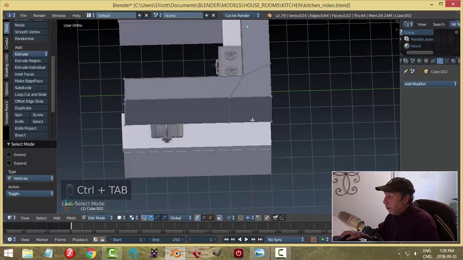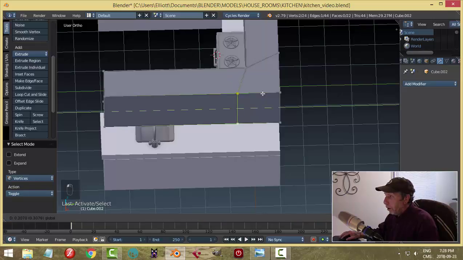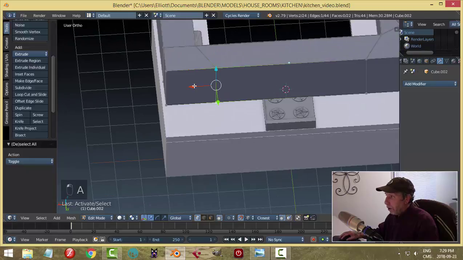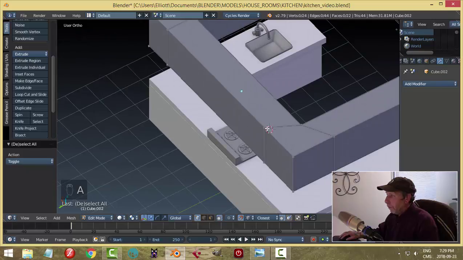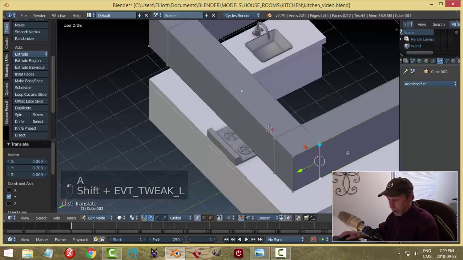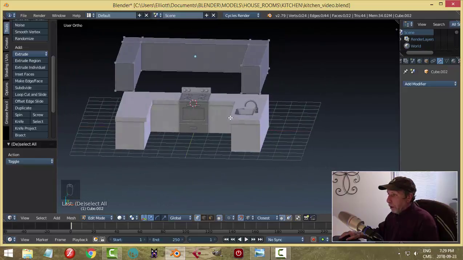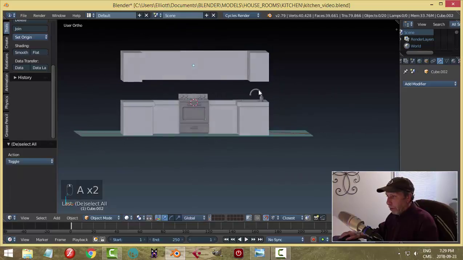All right, so what I can do is I'll turn on snapping. The vertex, I'll grab these two vertices and I'll pull them and snap to that. I'll take these two vertices and I'll pull and I'll snap to that. I'll take these two vertices and I'll pull, and then I'll mouse over that one to snap to that. These two vertices, and I'll pull and I'll snap to that. And I don't know if that was the way I wanted to do it, but it worked. So we would have cupboards there.